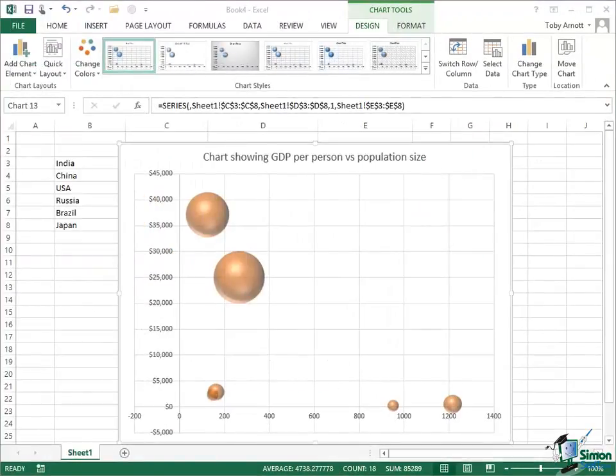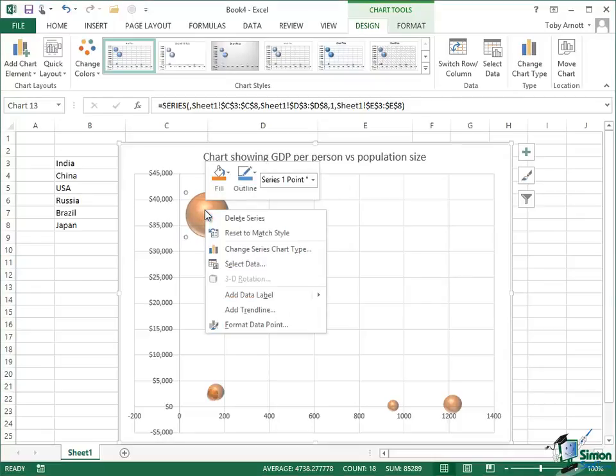If I wanted to add labels to these bubbles, bear in mind that I've used the numbers to build the chart, but I haven't, for example, got the country names stored anywhere within the data that's being used for this bubble chart. If I just select, say, one of them, right click and say Add Data Label, one of the options is to add a data callout.